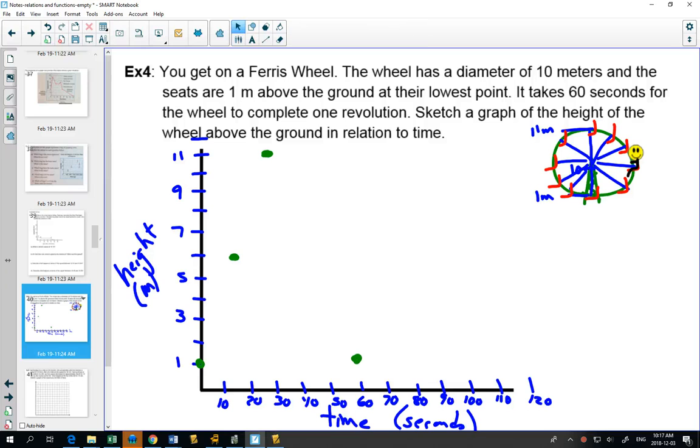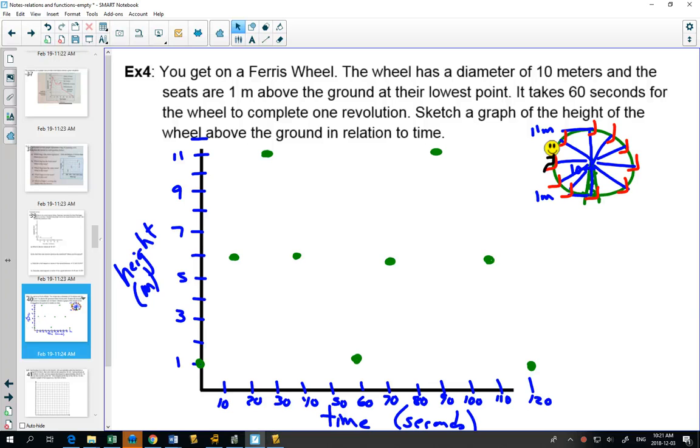We could keep going, and you would be at that point at what time? 45 seconds. So you could go 45 seconds and put a point there. Could you see that this would repeat itself? You get back down to the bottom, and then at 75 seconds, you're back there. At 90 seconds, you're back at the top. This is assuming, of course, that it doesn't stop. Usually, you get on a ride like this, and they go around and around for a little bit, and then they start letting people off, so you stop at the top, get so excited.